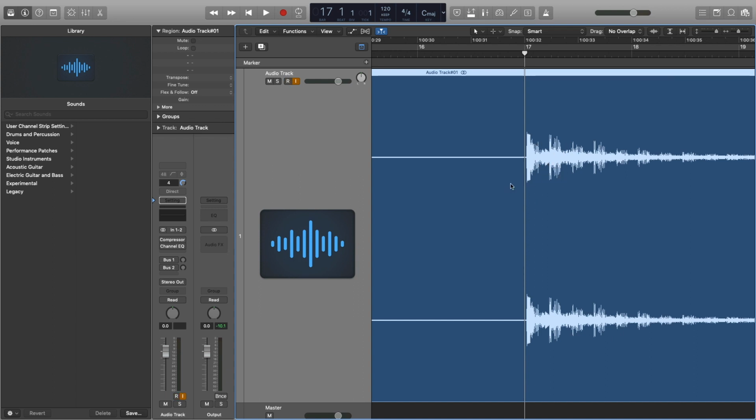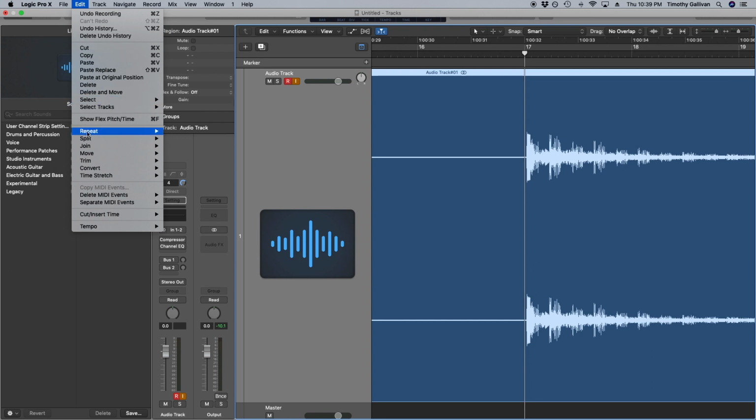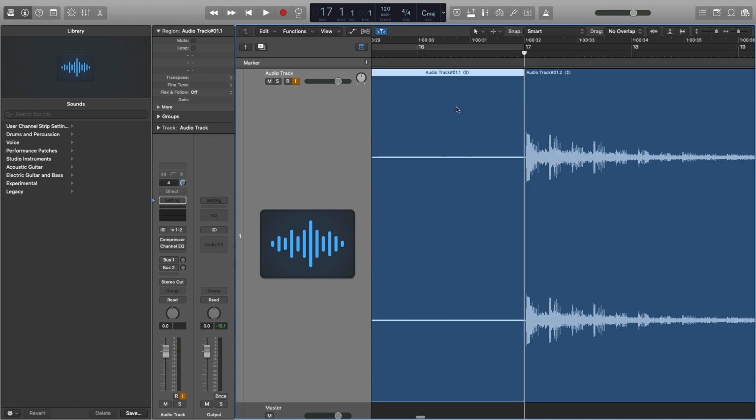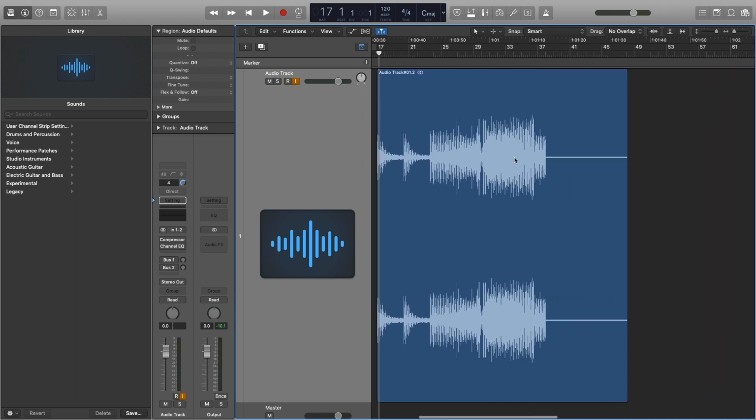So I want to split this track. So I can go to, I believe, Edit, Split, Regions at Playhead. This is the Playhead, and that's what I want to do. So I can do that, or Command T. I always do Command T. It's quicker, it's easier. I've memorized it. And now what I'm going to do with this, I'm going to highlight it by just clicking on it and then hitting the Delete key. It goes away. I'm going to do the same thing at the end of the mix too.